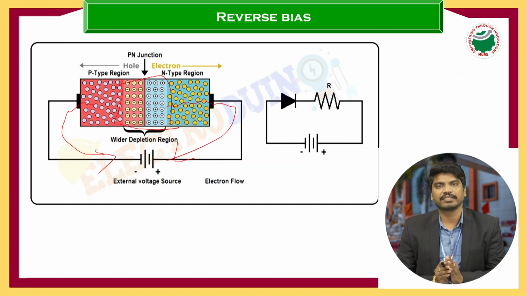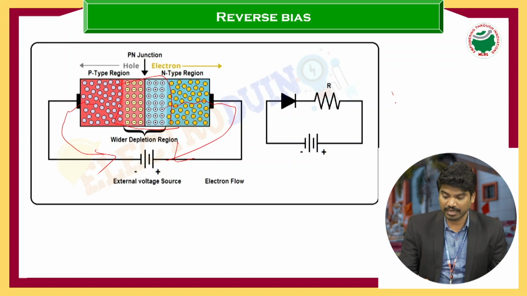In the forward bias, the most important thing is that the depletion region becomes narrow and the flow of current increases. It is in the range of milliamperes. Whereas in the reverse bias, the depletion region increases a lot because of the pulling of the electrons and holes by the battery, and because of the wide depletion region, it will act like a switch. Even if you increase the reverse bias voltage a little bit more, we will get a small amount of leakage current. That leakage current is the reverse bias current.